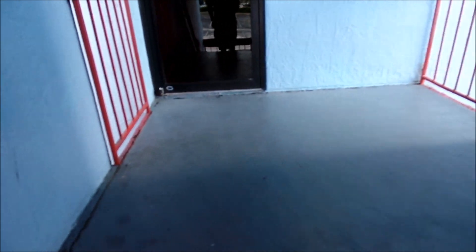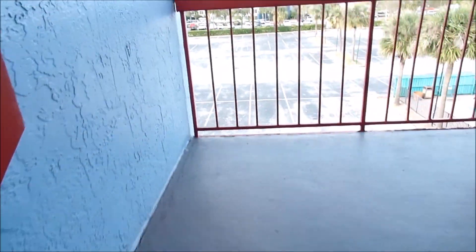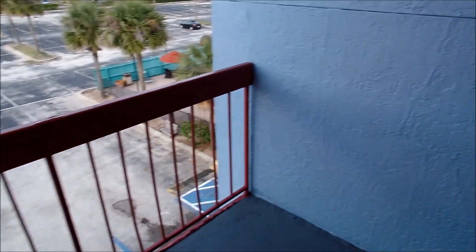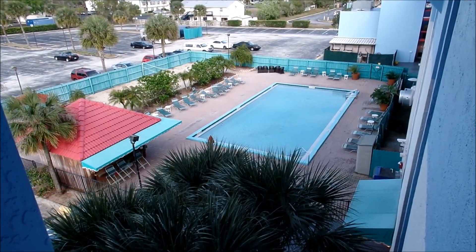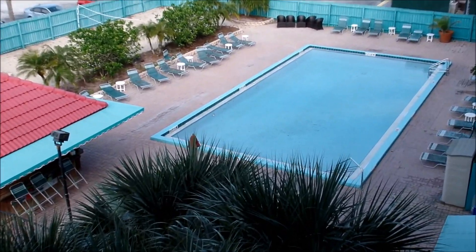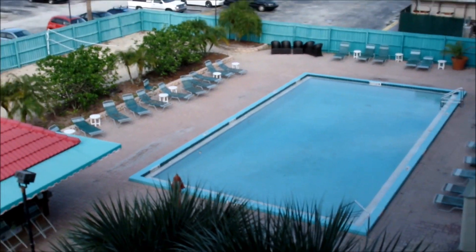By showing you guys the swimming pool at where I'm staying. So check this out guys. Anyways yeah the weather's great down here — it's like 80 degrees if you guys were wondering. March 1st, 80 degrees — it ain't that everywhere in the U.S. And there's the pool. As you can see it picks up detail and color really nicely. That's pretty much what you can expect out of the Samsung WB350.